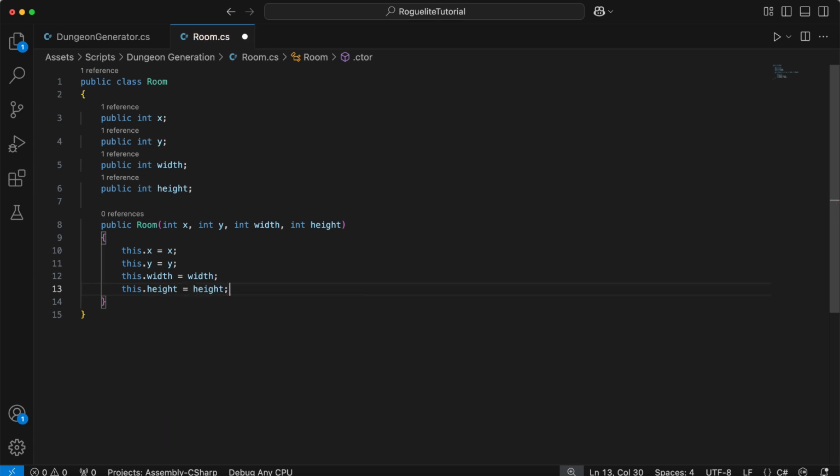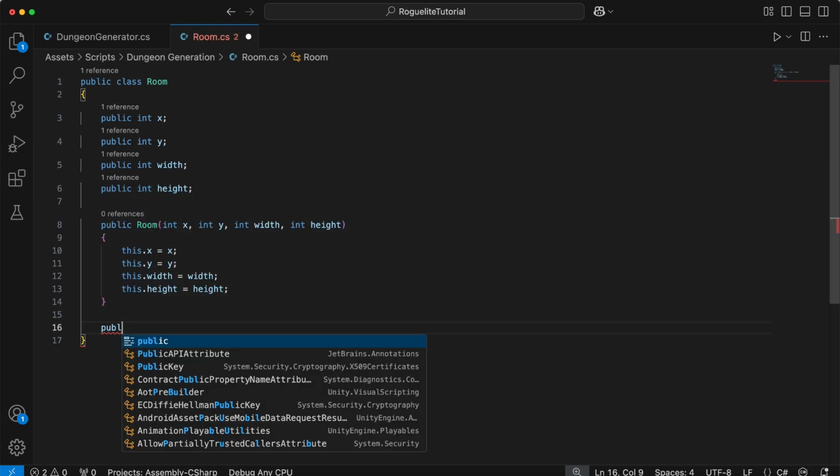All right. So this class represents the individual rooms in our dungeon. The x and the y variables are going to store the top left corner of the room, and the width and height will define its size. We'll use this to create and manage our room placement. So next, we're going to add a function to check if our room is intersecting with another room, and this is going to be useful later when we're doing our room placement logic.